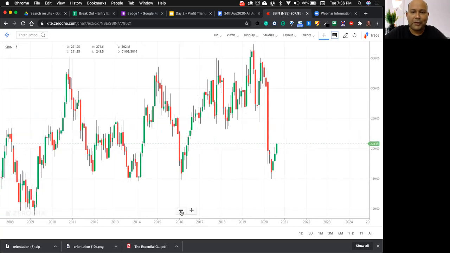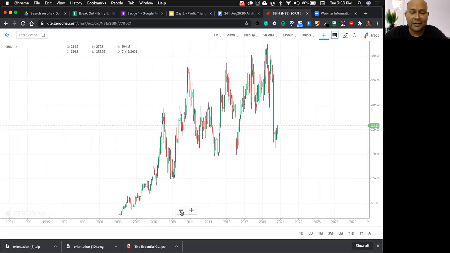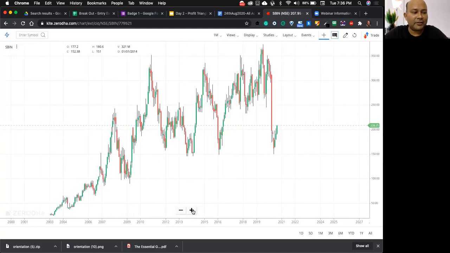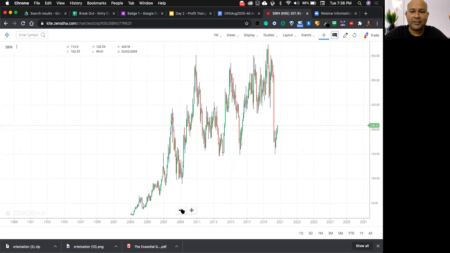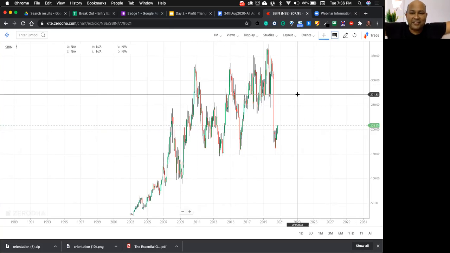One of the very famous breakouts that you must learn is the all-time high of stocks. This one that we are looking at is the SBI stock. What is the meaning of all-time high? All-time high is where the stock has made its highest price. It was trading at some price, and that was the highest in its entire lifetime. It's called all-time high. Write it down: ATH.